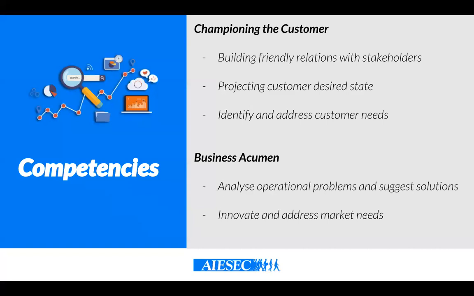So be very solution-oriented when facing problems, and be able to innovate and address what the market needs. The market that you'll be working with is always going to be changing, so you need to be able to innovate how you approach customers so that we can bring them through that pipeline, send them on Exchange, and provide that leadership experience.